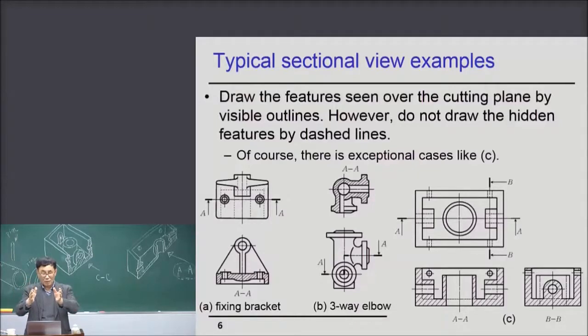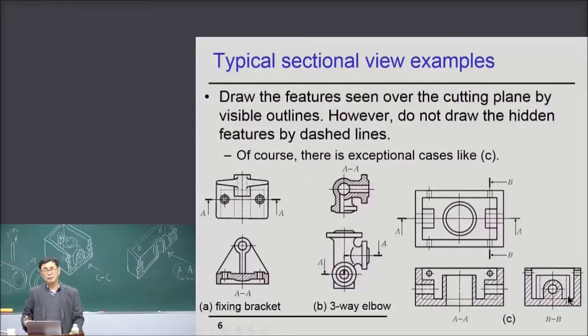Oh, I'm sorry, this is BB, not CC. Anyway, imagine that there were no hidden lines here. Then you would just see a rectangular shape over this feature.